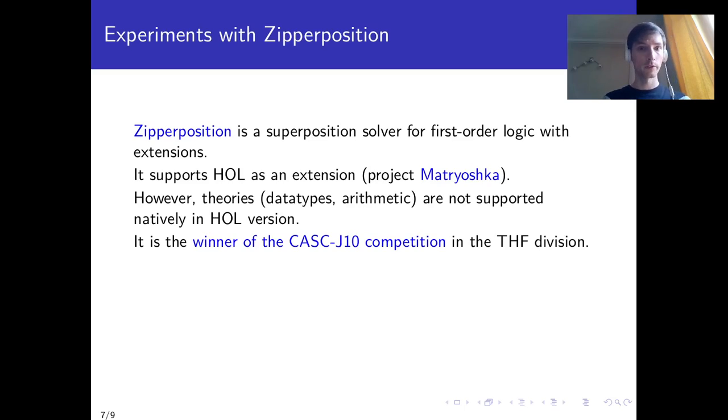To give you more context, this is part of a project called Matryoshka, supervised by Jasmin Blanchette, which is about extending solvers from first order to higher order logic in a way that preserves their good properties. And superposition just won the CASC competition last year in the THF division. THF is a component of the TPTP standard language for problems, and it covers higher order logic.